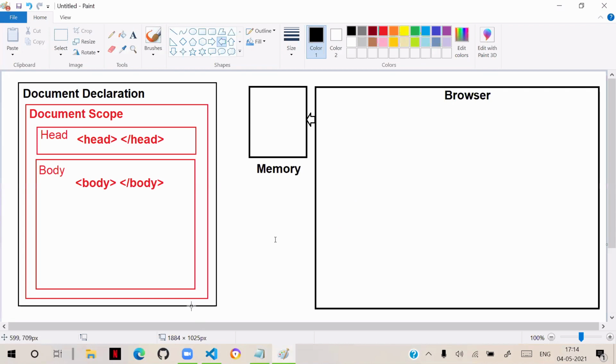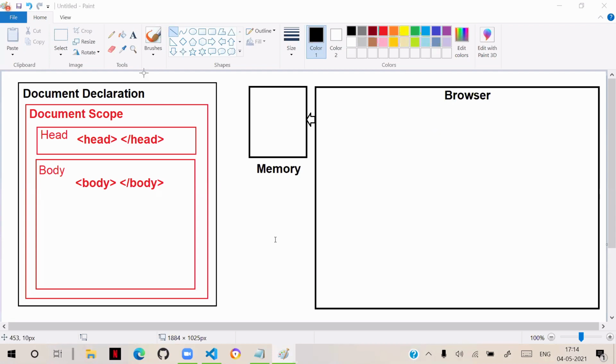Now what happens is, sometimes when you design a page, we want some content, when the page is requested on the browser, to load into memory first. And after loading into memory, then provide it to the browser. Don't directly load into the browser. First load into browser memory. From there, if necessary, then come to the browser.